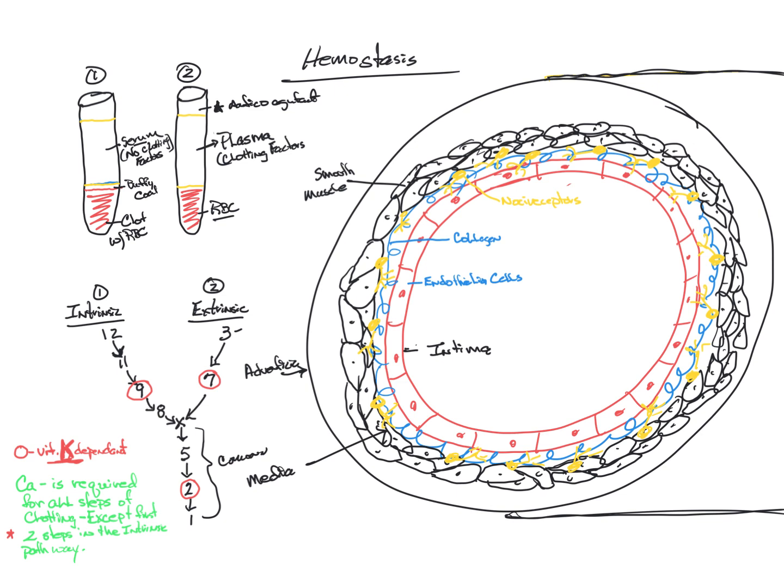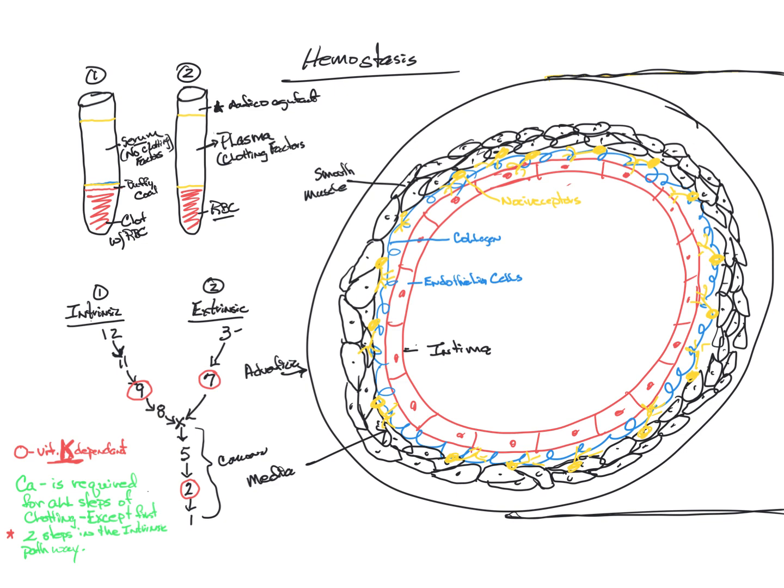And then active 10, whether it be intrinsic or extrinsic, acts through factor 5, which stimulates factor 2. Factor 2 in its inactive form is prothrombin. It converts it to the active form, thrombin. Thrombin then converts the inactive form of fibrinogen to the active form of fibrin. We're going to walk through all of this individually to show you what those are.